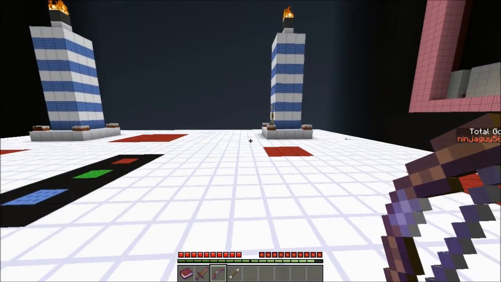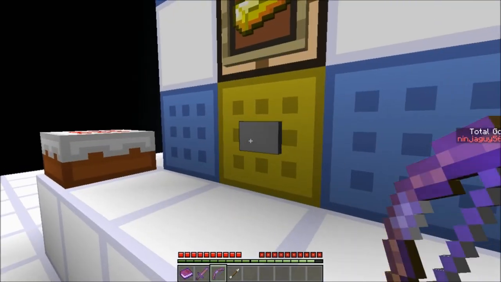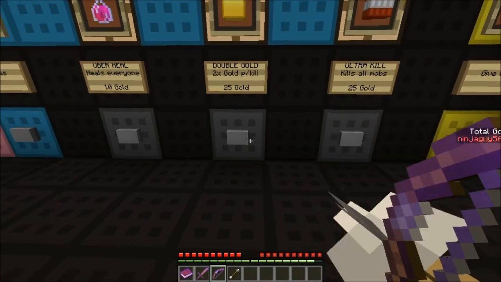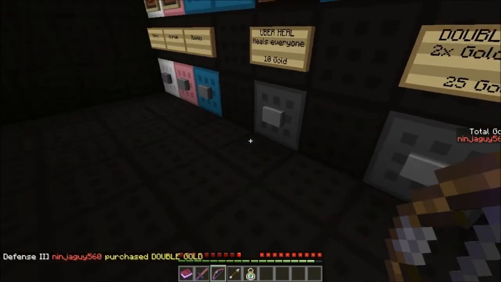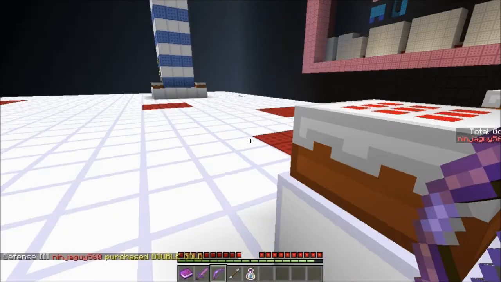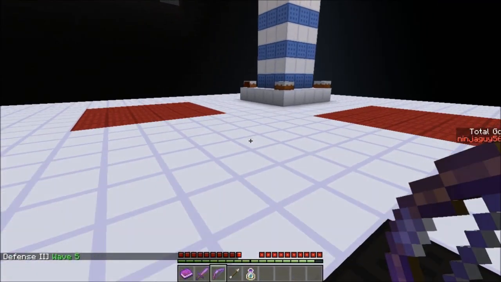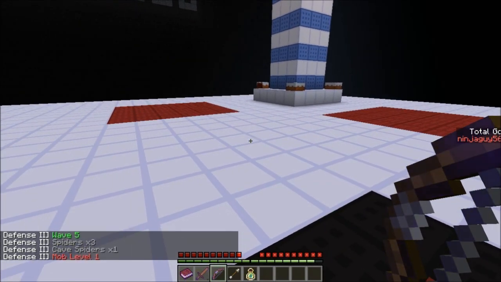So let's go get double gold again. And then this time, hopefully, I'll be able to get an upgrade. I know what's coming. Okay, spiders and spiders. It's not the spiders I'm worried about, it's the cave spiders, because they poison you like crazy. Well, not like crazy, it can't kill you, but then again when they come and hit you. Spiders. Cave spiders.